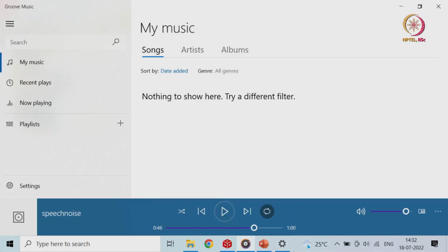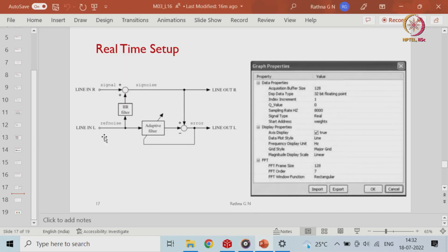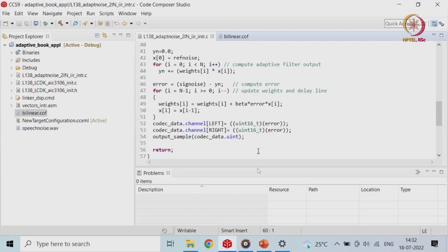As you will see, I have removed the program from running from Code Composer Studio, but the input is still going into the board and it is running. Only when I reset the board will you not hear anything. So this is the first experiment, because it has a lot of noise initially. Now a little bit of speech is coming, it takes longer time.